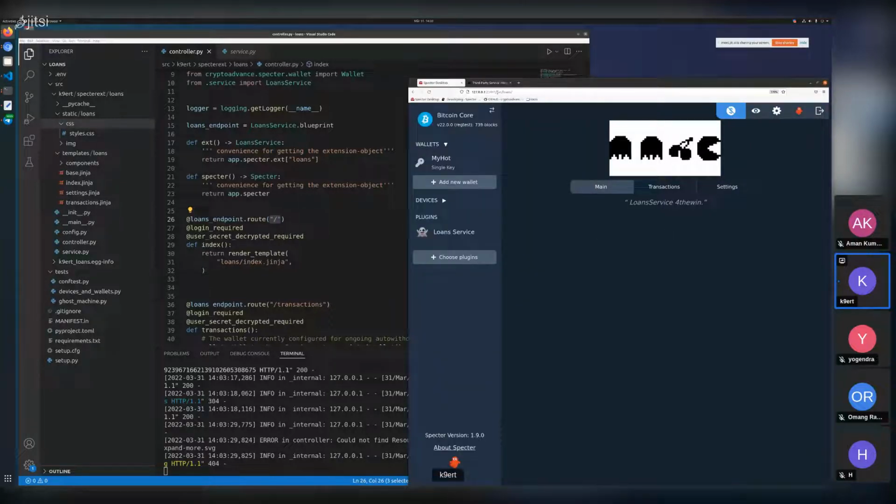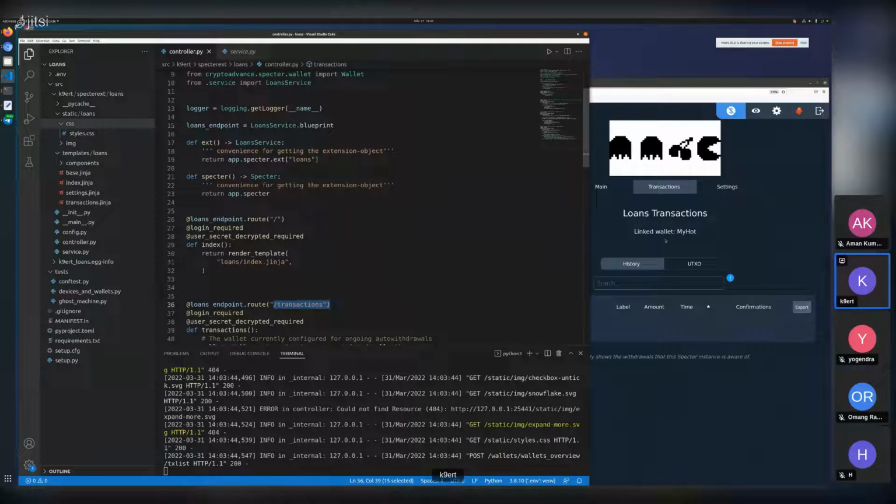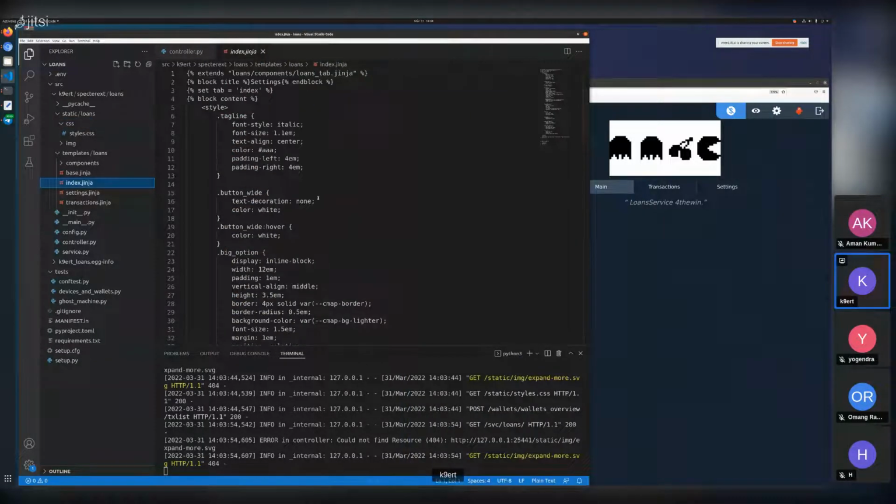So that's where we end up here. And then we click on transactions, and that would be this one here, right? And it's returning effectively a template, and that template gets rendered, and that's this one here, right? So here's the index template.